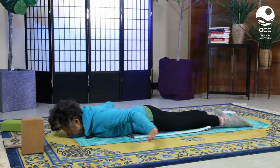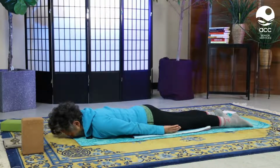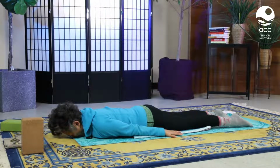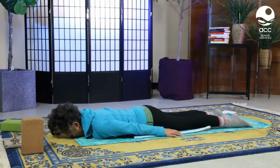Then we're going to bring the nose to sort of be smushed downward, jaw, mouth, nose towards the floor. And we're going to flip the palms downward at our side there. We're going to point through both toes, both legs lengthen. They don't have to lift up. They just need to lengthen. So you might even lengthen and feel your kneecaps lift. And then let yourself relax.